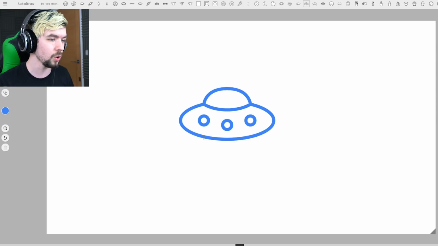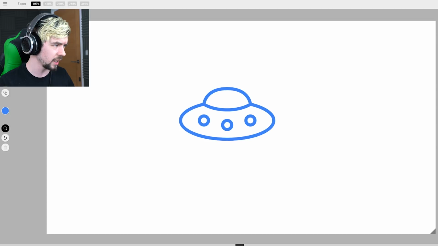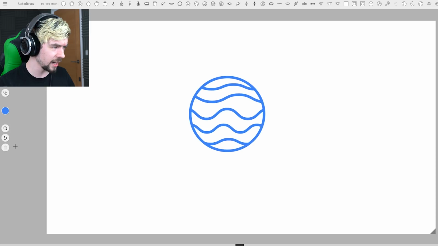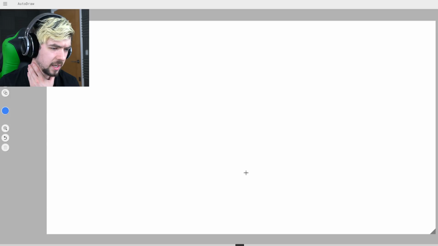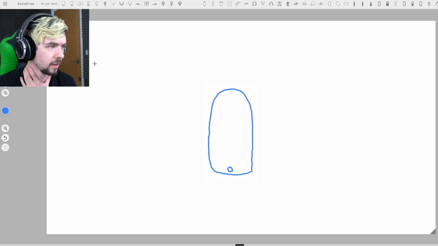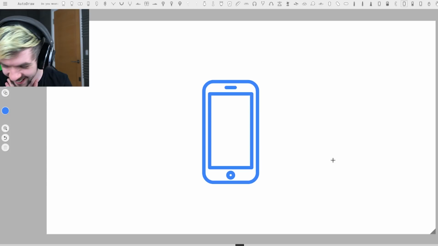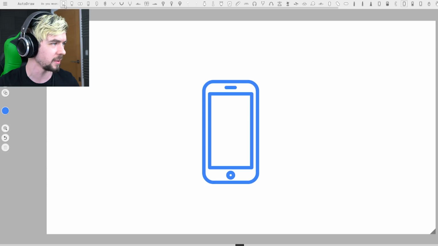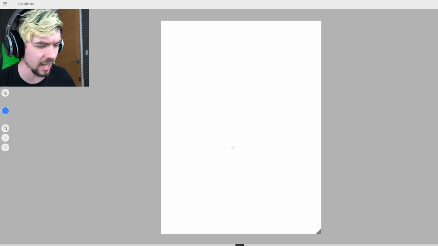I don't want to zoom anymore, I just want to auto-draw. How do I delete? Why can't I just click delete? I'm trying to catch it out now. I'll draw an iPhone, like this. Is that going to show up? Haha! No! What happens if I put a little home button down here? No, it's still not getting it. Oh, there it is. Damn you, Google Auto Draw. Well, I keep saying Google. It's probably not Google. I don't know. What else you got? Start over. Oh, there we go. I can just click that. That's much better.